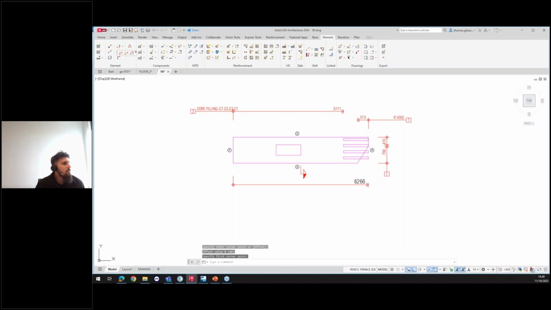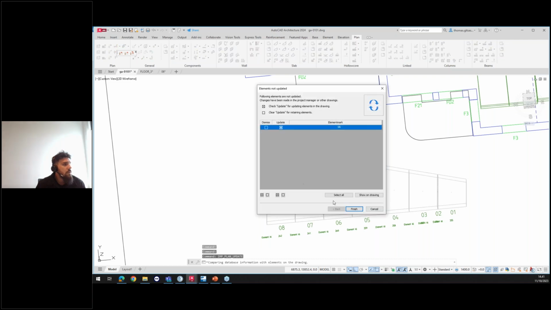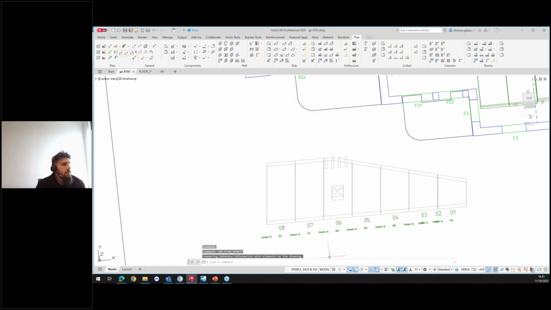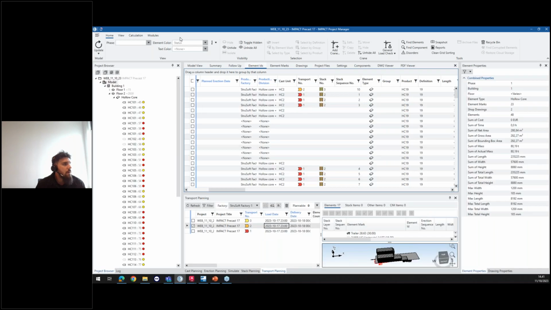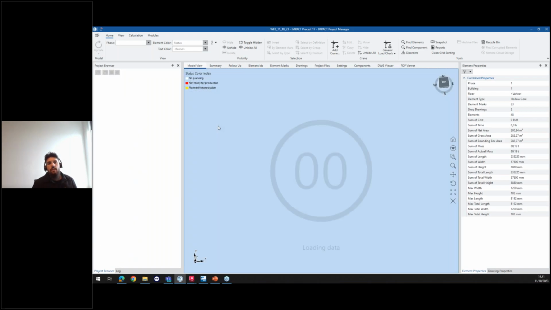Let me see here. Yep, now it's created. So hopefully, when I press update here, we will see the opening. And going back to my model view, we will see how it looks also in the project manager.